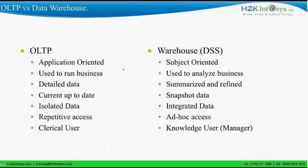Ankit, here, can I just ask one thing? Go ahead. So we can say that this data warehouse is dynamic, right? It's not, it keeps changing depending upon the queries we are making or the needs of the business. I don't know how to answer this question as such, but okay.